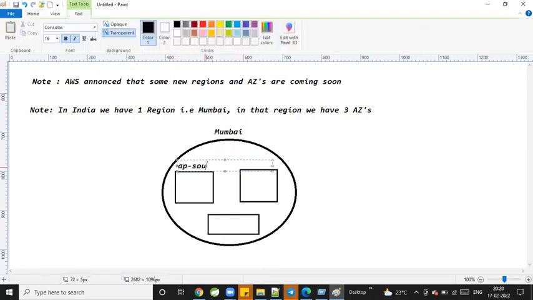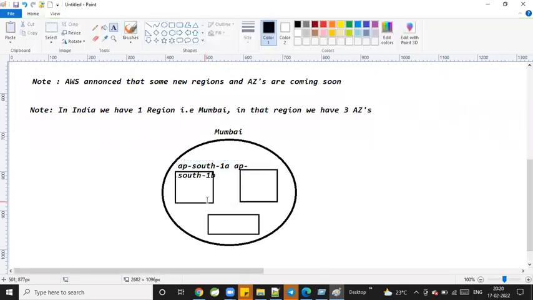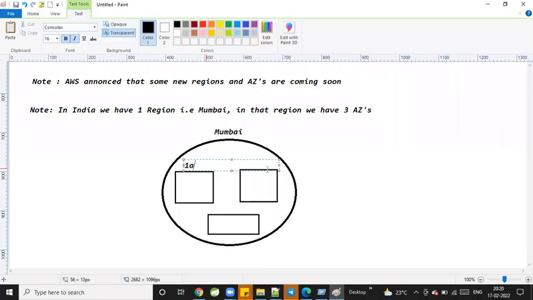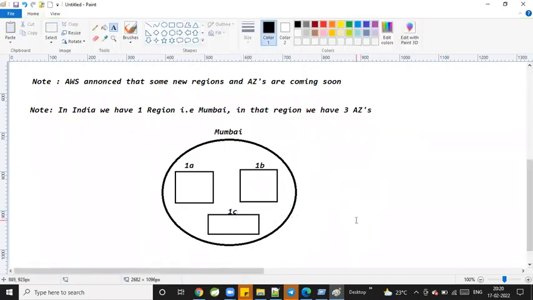Here, AP South 1A, AP South 1B, AP South 1C. These are the names of availability zones in Mumbai.